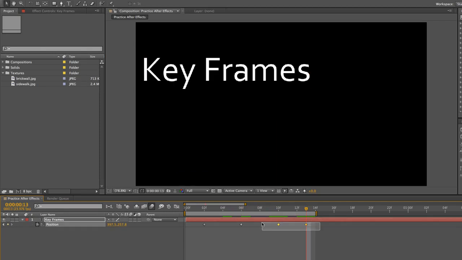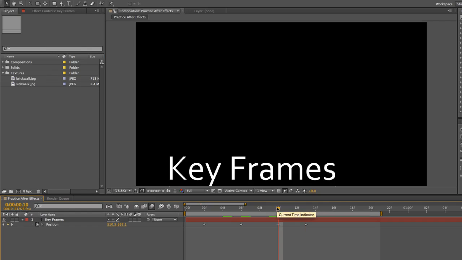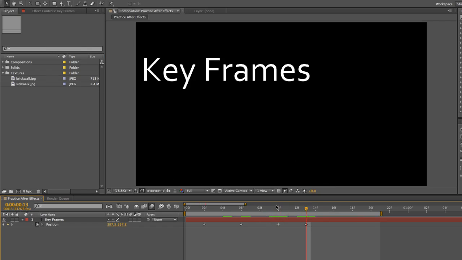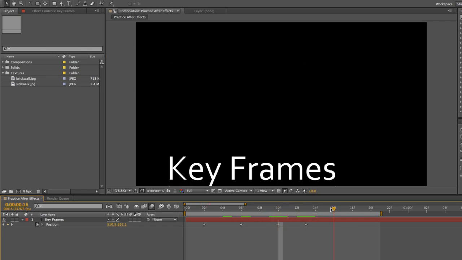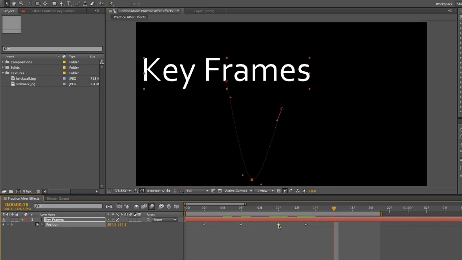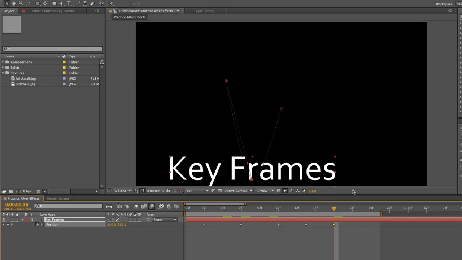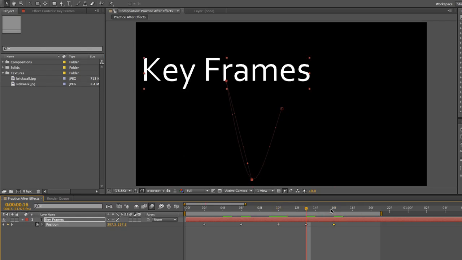Like I said, to delete, you just click on them and press delete, or you can copy and paste keyframes. So say I want my text to go from here to here and then back to here, I can go forward in time, select this keyframe, copy it just by pressing Command C and Command V on a Mac, or Control C, Control V on a PC. And then it goes from here to here and then back there.